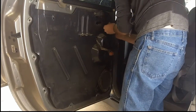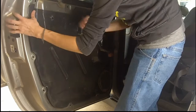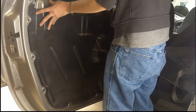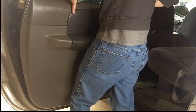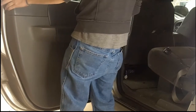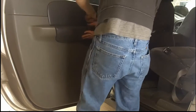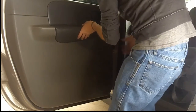Now I'm putting the door panel back on — it's basically the reverse of what you just did. Like I said, I did pull that electric window controller out of the door panel so I can feed the wiring harness through and get the door panel on much easier. You'll see me pull that wiring harness through as soon as I get the door panel close enough, then go up to the top and let it hang on that groove. I'm lining up all the plastic clips — basically just lining a peg up with a hole — with that controller harness pulled to the side so it doesn't fall back in.